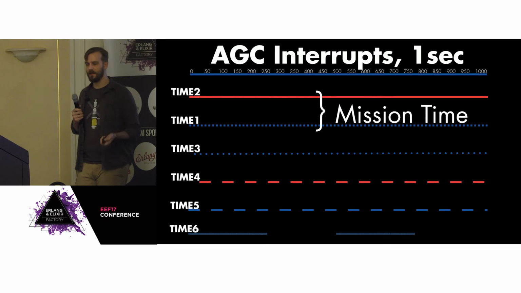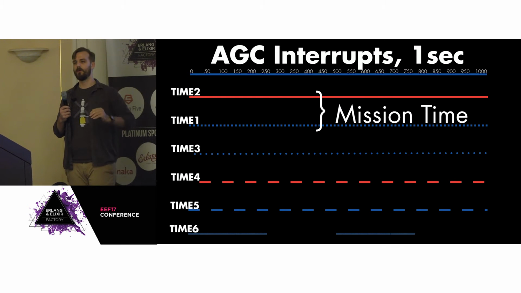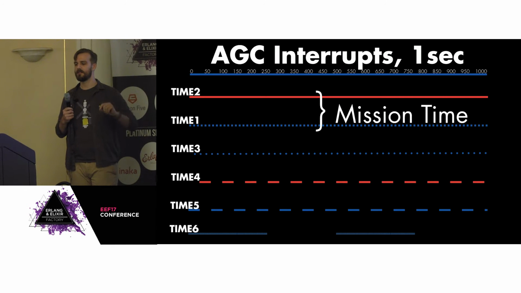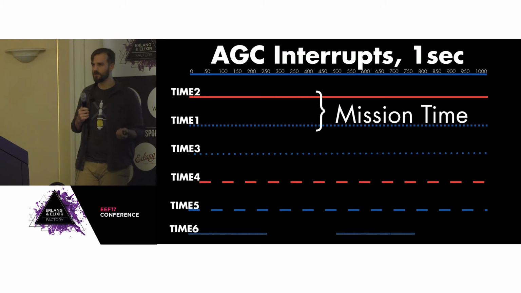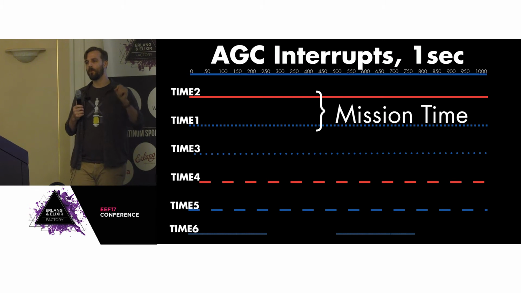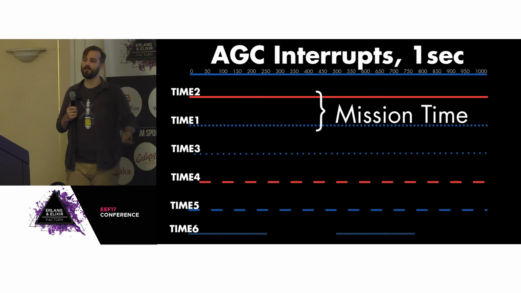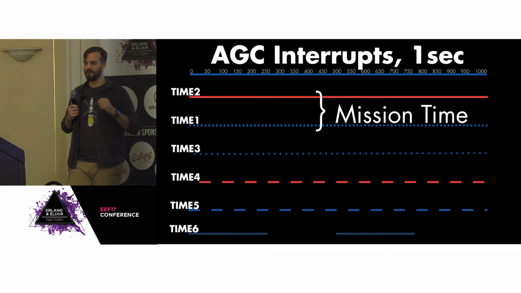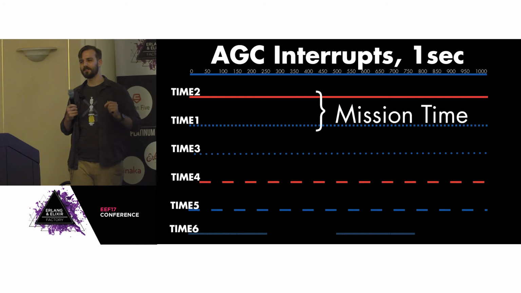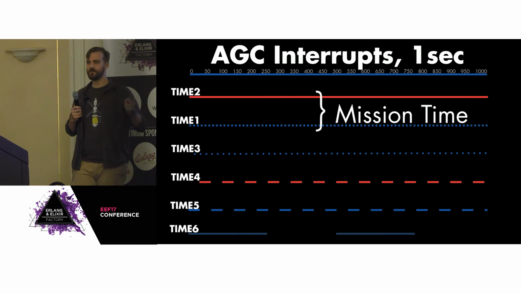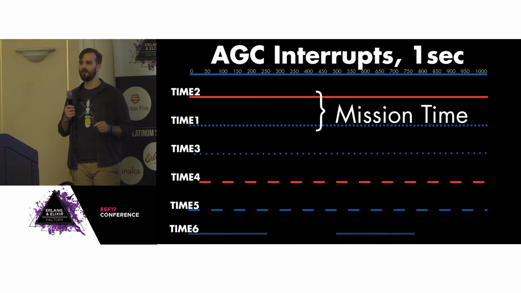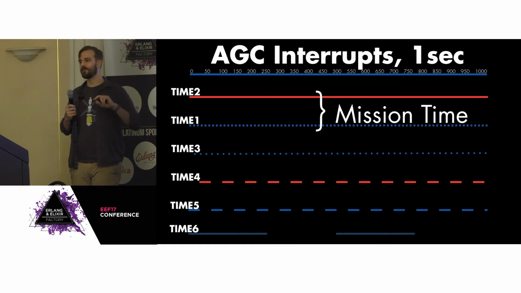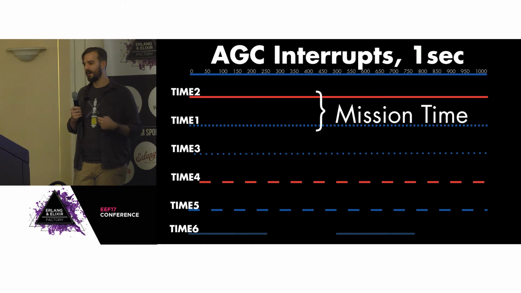So the first time is time 1, and you'll notice that time 1 is actually lower in the list than time 2, and there's a reason for this. Time 1 fires every 10 milliseconds, and if you do the math in your head, that means that the word that it fills up in memory will overflow periodically. And it overflows up into time 2's register, which if you do the math in your head means that the total clock time for the Apollo guidance computer before it wraps around to time 0 again is slightly less than a month. But that's okay because the Apollo guidance computer really only needed to be on for 2.5 weeks.